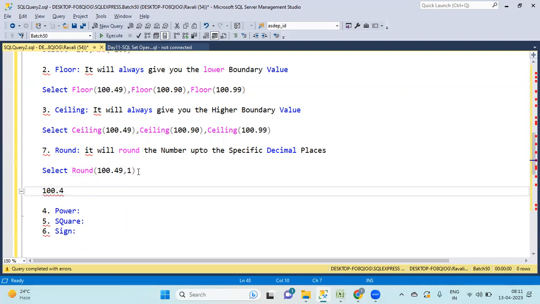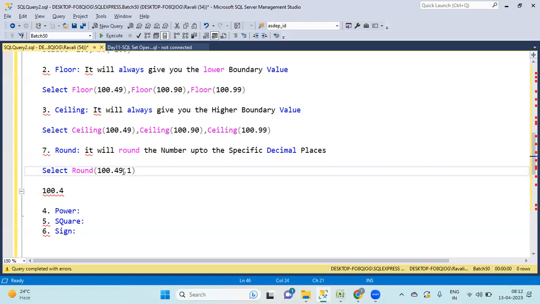No, round will not work like that. Here we have simple general mathematics. If you are rounding, you are removing this 9. While removing this 9, what the round function will do is check whether the given 9 is greater than or equal to 5 or not. Yes, 9 is greater than or equal to 5.